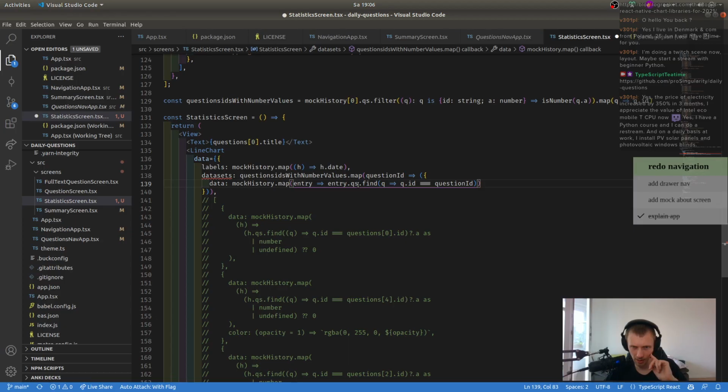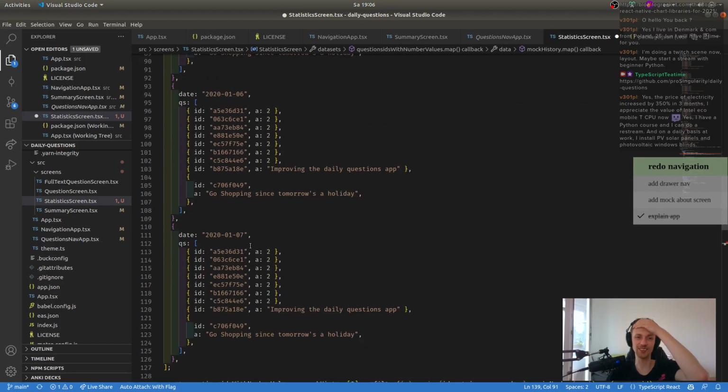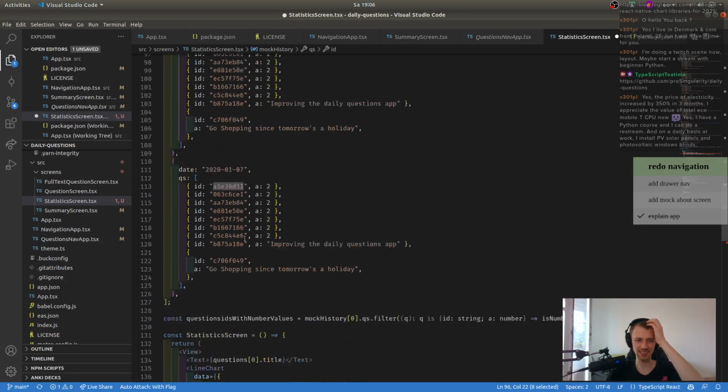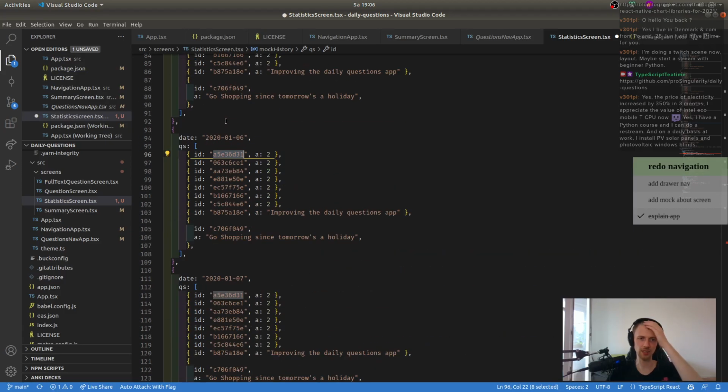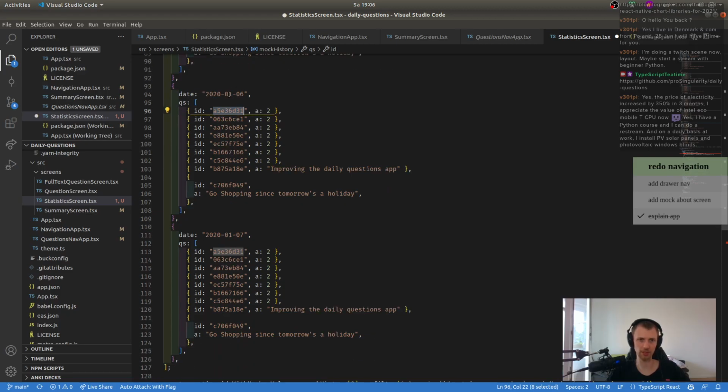Wait, what? Question mark dot A. Or let's just say 0. No data. Man, that looks terrible. So what we are doing is going through the list of all of these entries and picking the one with this ID, and then we pick its answer.